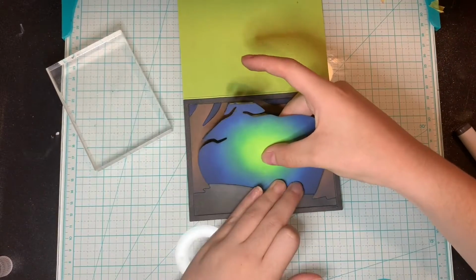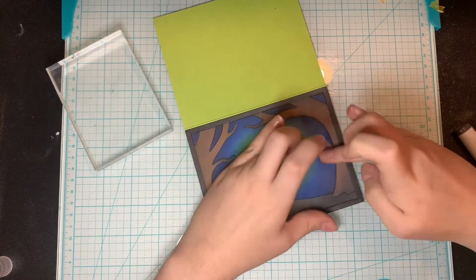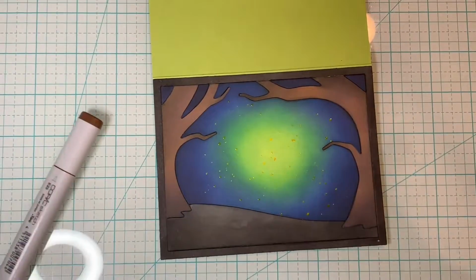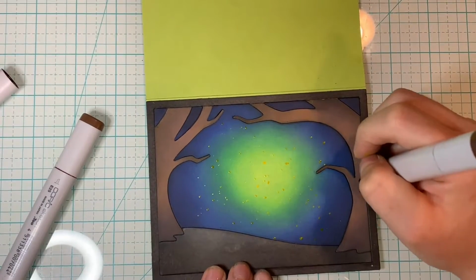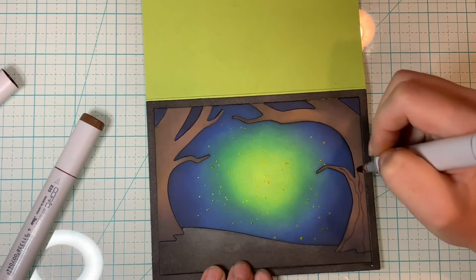One thing to note about my background here is I did spray it with the Distress Mica stain in Harvest Moon, just to add some shimmer and stars, I guess, to the background, but I didn't manage to get that on camera, so I thought I would mention that.